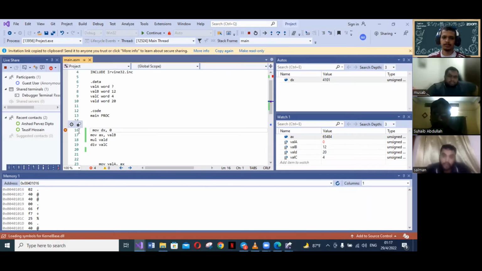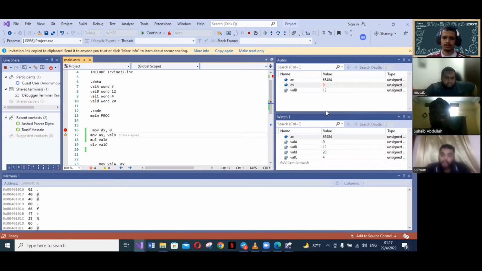Okay, so line 16 has been executed. As you can see, the value of AX is still a garbage value, I think. The value of A is 0 because it's still undecided. We haven't put anything here. The value of B is 12, the value of D is 20 and the value of C is 4.